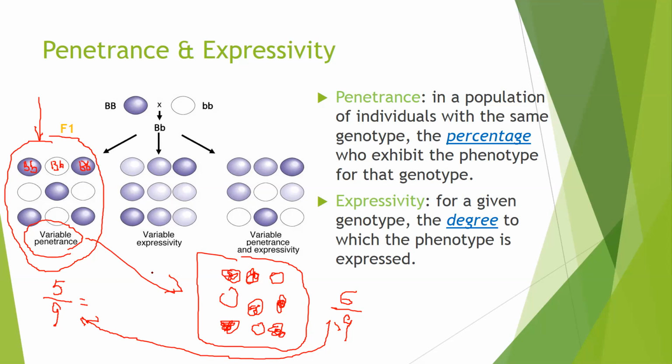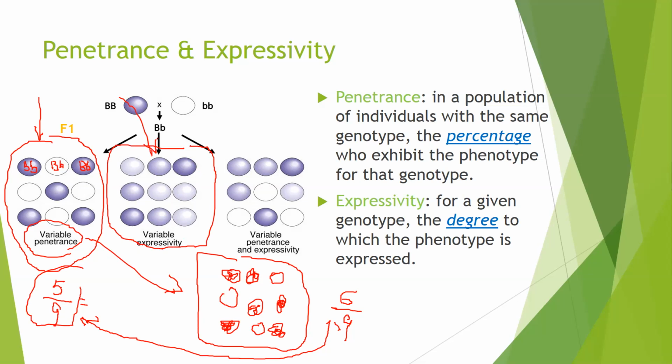Yeah, I was on the same slide. So expressivity wise, do we see different levels of it because of environmental factors, or is that something else to do with genotype? Right. So for example, this, right? You see different levels of the expression of this trait. The reason it could be very complicated is why in the exam I will only test you on penetrance, not expressivity, because it's difficult to model that. The reasons behind this are very complicated.